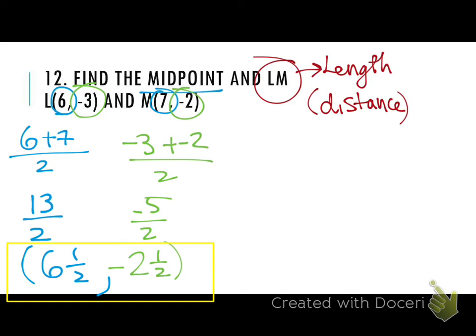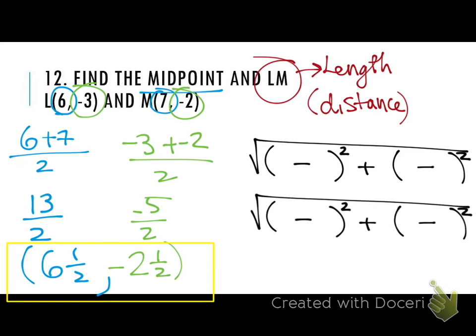What does it look like when you want to find the distance between 2 points? Yes, but what's over all of it? The square root, right? And then you got 2 sets of parentheses. What are the signs? Minus, plus, minus. What's happening to both sets of parentheses? Squared. All right, so in the first set of parentheses, which letters? I don't want the numbers yet. Which letters are we going to end up putting? X1, X1 and then X2, X2. And then in the second set, we will put Y1, Y2. Y1, Y2.